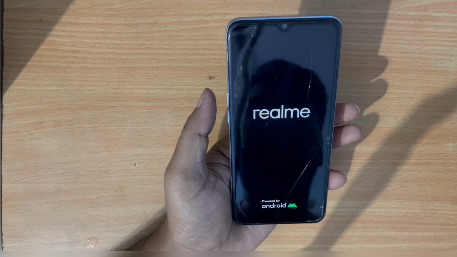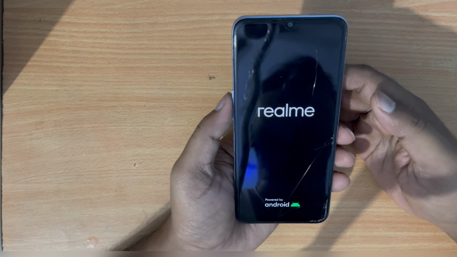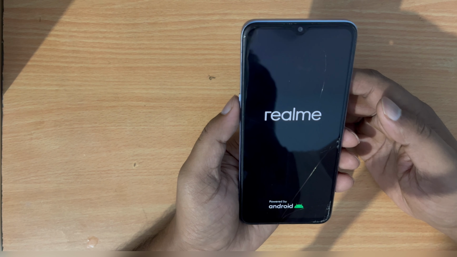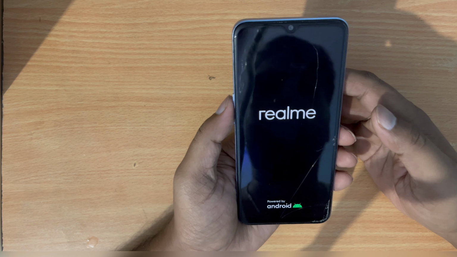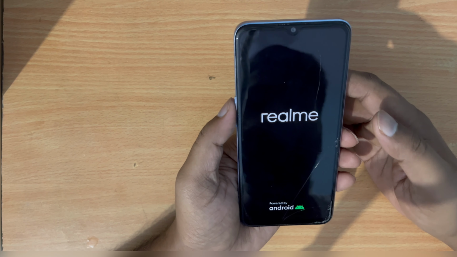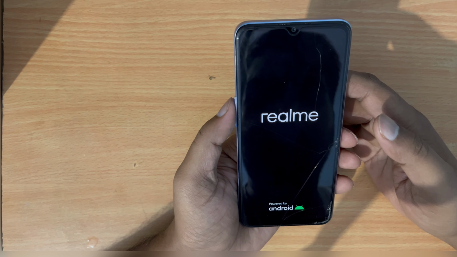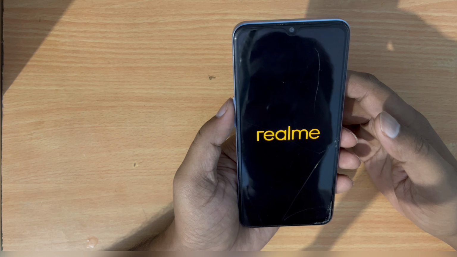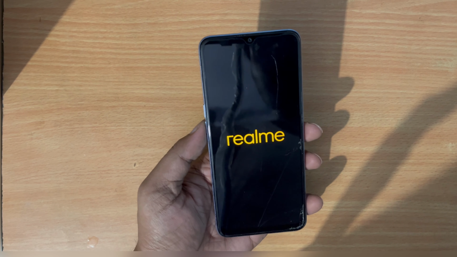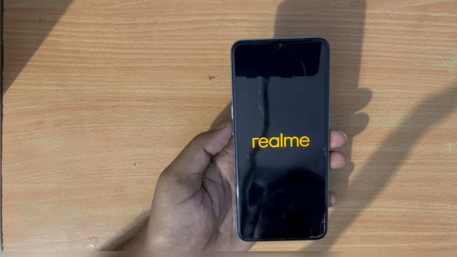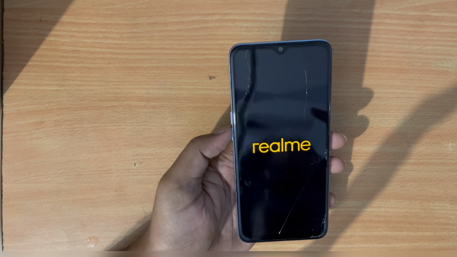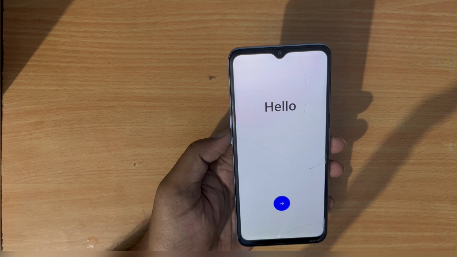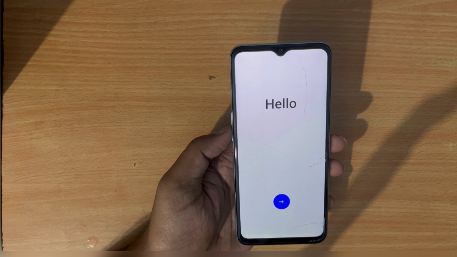After this, what is going to happen is the phone will be in brand new settings, like when we purchase from the shop and turn it on, it asks us to do this initial setup. The same setup we are going to do here. Once we wait for some time, we will see another screen coming up. It's going to take around 2 to 3 minutes. Be patient and just wait for some time.